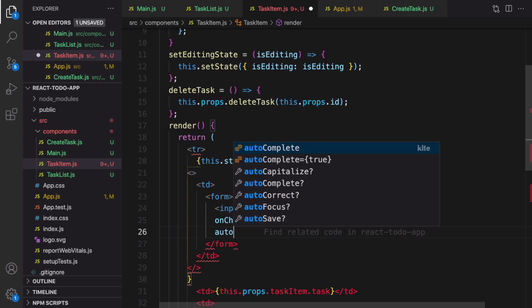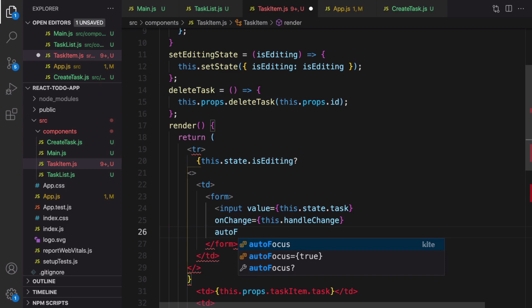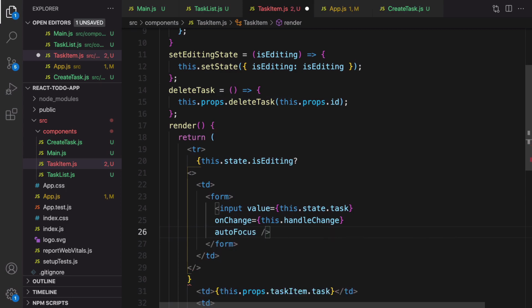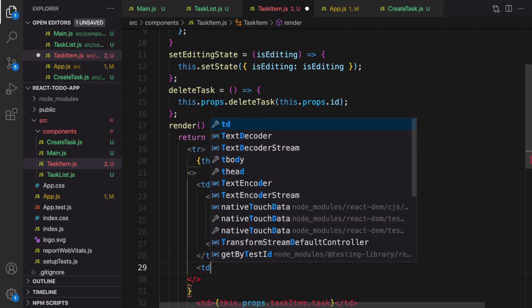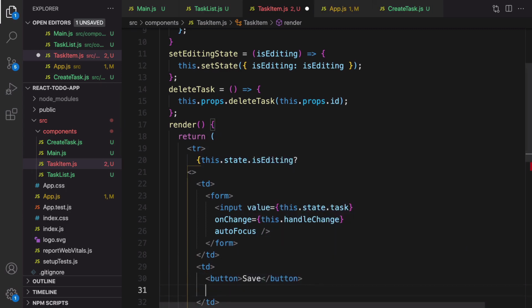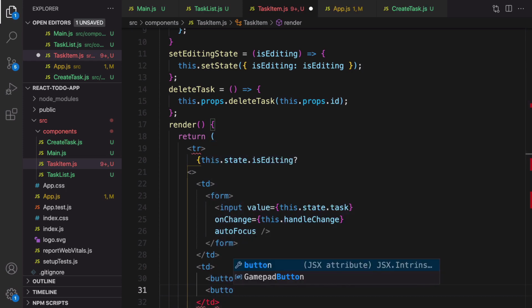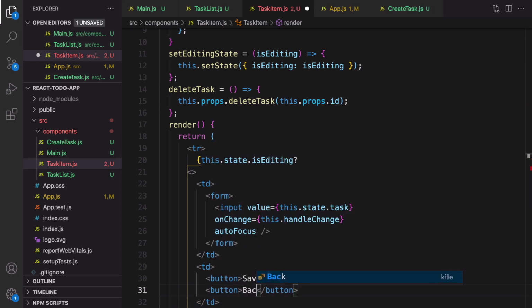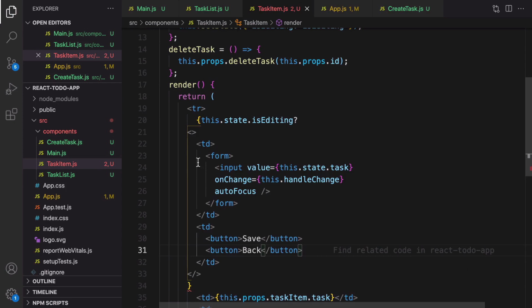Also, it's autofocus too. Next to that input, for the second column, define a button, and the button is save, and the next button is back or cancel.